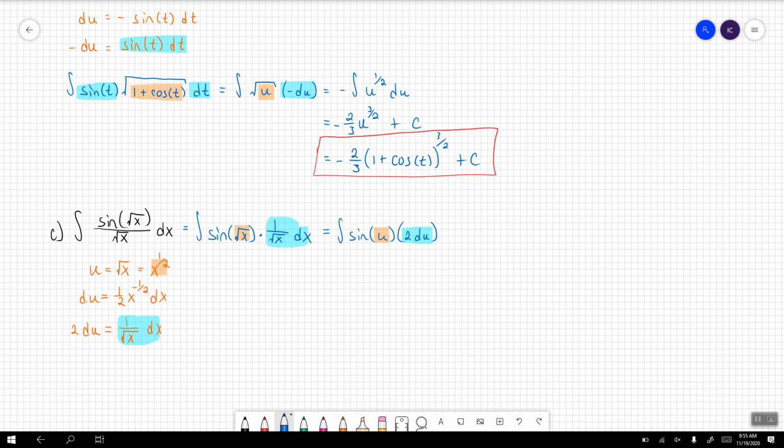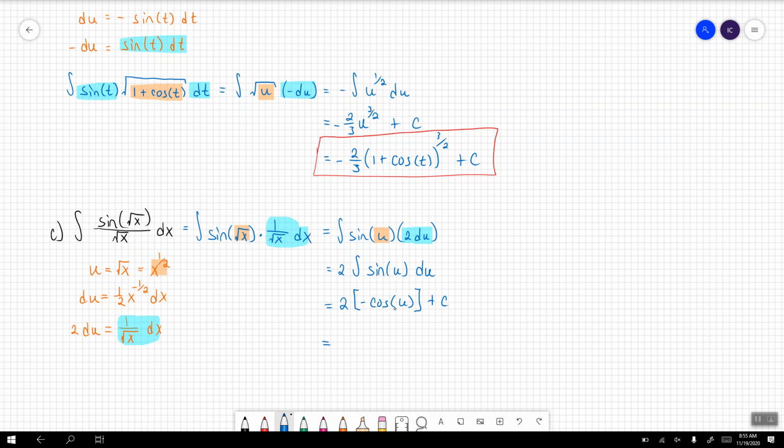There we are. Again, a function in one variable, or the integral in one variable. Therefore, we can integrate. Let's use some integration properties here. The 2 is a constant, so it factors out. The integral of sine of u is going to be negative cosine of u. We're going to have a plus c.